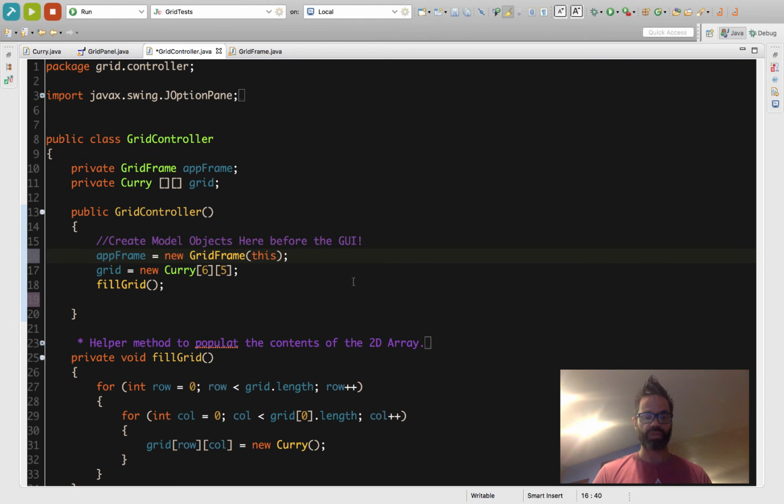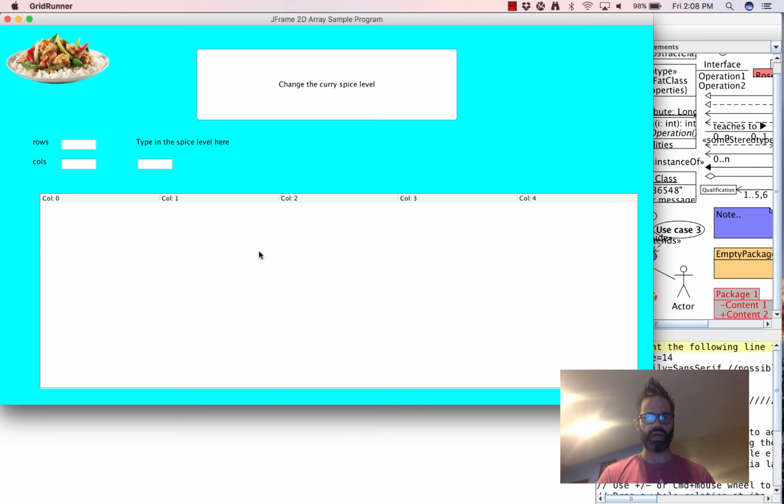But what we're going to see happen is when I run this program with this version instead, where I create the GUI first and then create the reference, we're going to see something different happen. So let's go ahead and hit play. And as you can see now, there is nothing inside my system. I have nothing I can do. There's nothing in here. It's completely empty.